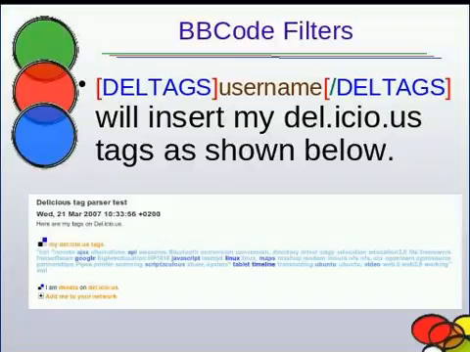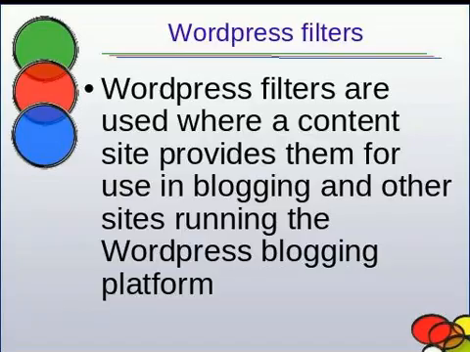If I then do that, and replace the username here with my own name, in my case it's D Keats, it will insert my Delicious tags as shown in the little block that you can't read below, but you can get a sense that there's some tags there. So it's a very simple way to insert fairly rich content into any Chisimba based page, pretty much.